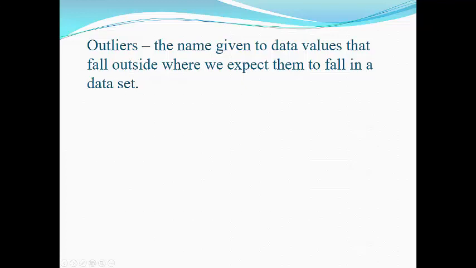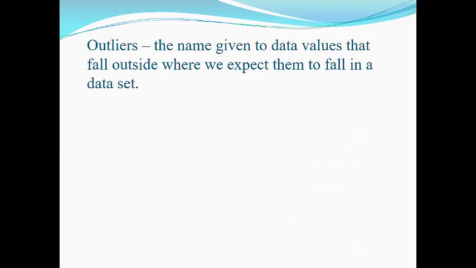Okay, I want to pick up this video right where we left off the last one, and I want to begin talking about outliers. We've talked about measures of center, we've talked about measures of spread, and measures of spread allowed us to determine where observations are expected, based on the shape of the distribution. We talked about measures of relative standing, and the last topic I covered was z-scores. A z-score measures how many standard deviations an observation falls from the mean.